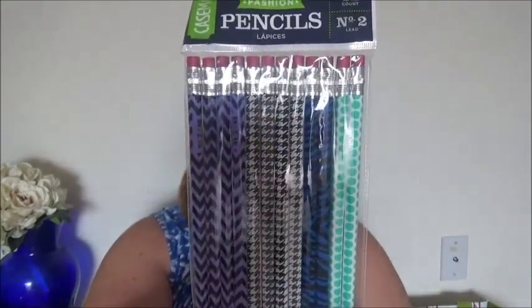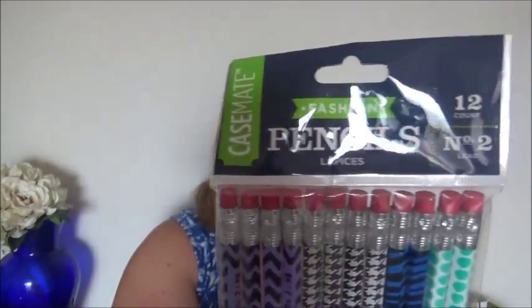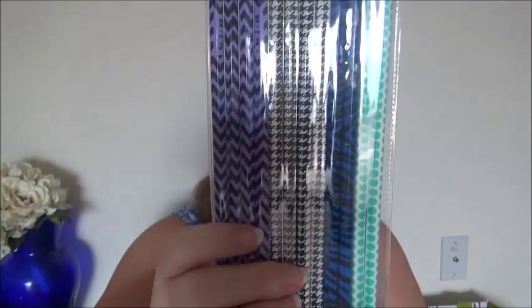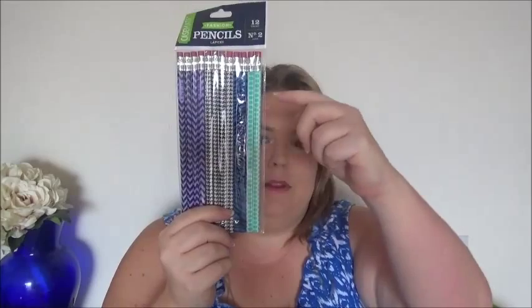There are 12 in a bag. And these are my loaner pencils. I know that mine look like this because no one else gets these. They always get the mechanical pencils. I like these. And again, I always get my pencils back, but I do loan them out enough that they get really short, and so I have to go through them all the time.